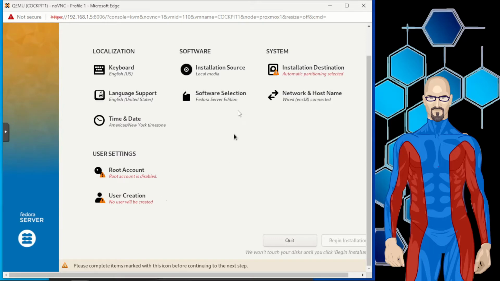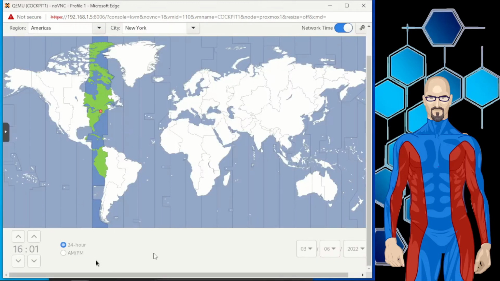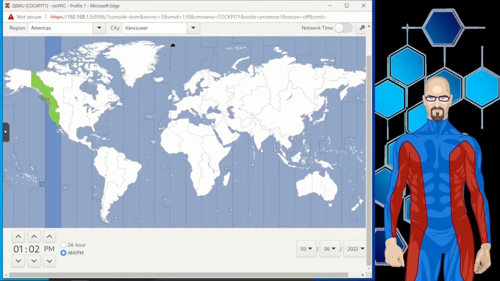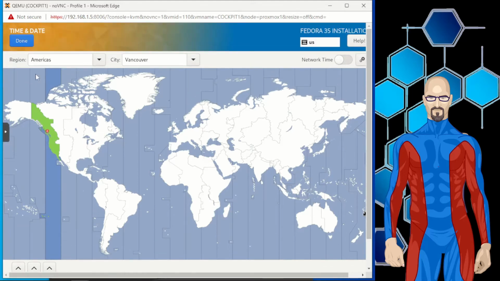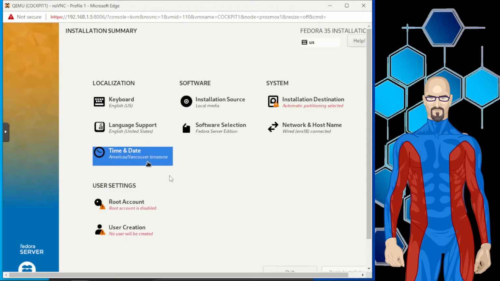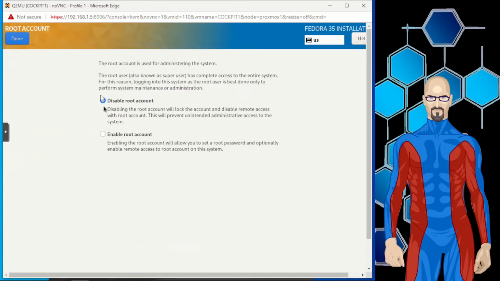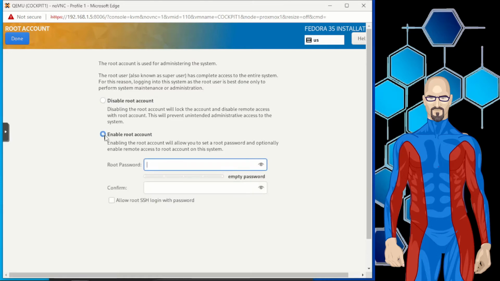There we go. Then we're going to go in here and set our date and time. We're going to turn off network time because we can't see it right now. We're going to go AM PM and go down here to Vancouver. America is Vancouver. Perfect, because I'm in Canada. And then I think I just got to go up here. Yep, up, done. Perfect. We will sync that at a later time. I probably won't show it on screen. Not a big deal, but I don't have that set up right now. So we're going to enable a root account.